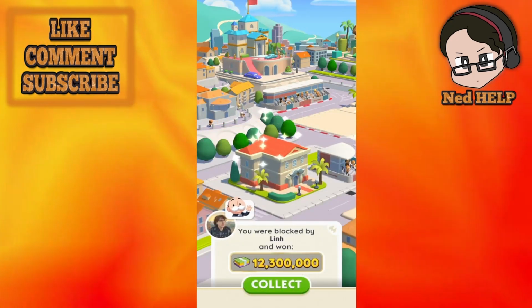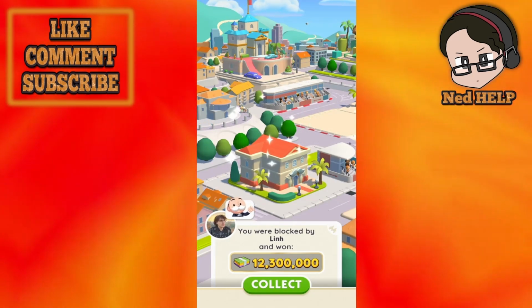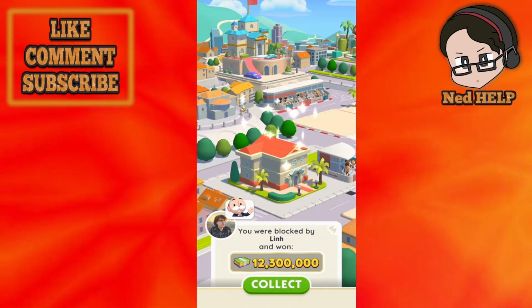So as you can see, we just use this emoji after we attack this person and they'll see it in their timeline. So that's how you use your new feature, the emojis in Monopoly Go.